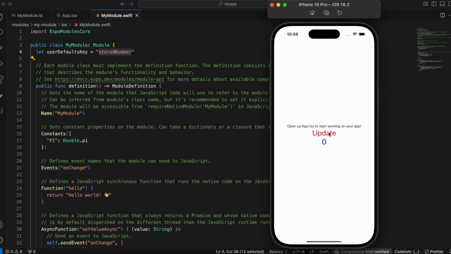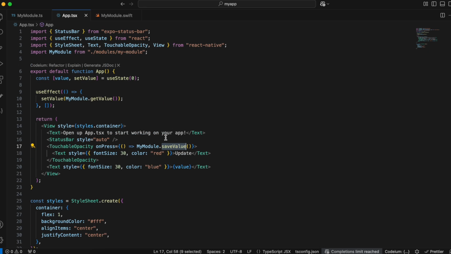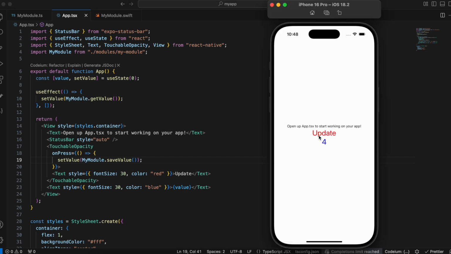I'll just click on this button and the value doesn't seem to increment. Okay, let's see, because we are just calling save value, we are not calling get value. So I'll just change this particular bit of logic, because the problem is we don't need to call get value. We just need to do something like this. We can do set value, right? And here I will just add this particular bit of thing. So hopefully this works. Yeah, here you can see value is 4. Now if I update it, the value is incrementing. The value is now 10. Okay, so this is working fine.